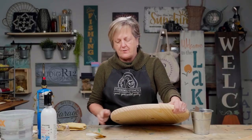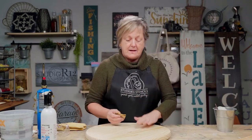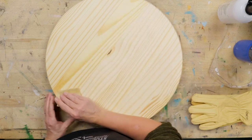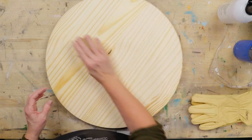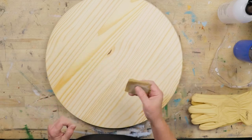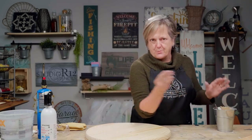So go all the way around and get it nice and sanded. If your board is rough on top, then you'll sand as well, but make sure always to sand with your grain. The grain is the direction of the lines of the board. If you sand cross-grain and you create a new texture, everything that you do on top of it is gonna pick up that texture. So always with the grain — always, unless there's a reason not to.